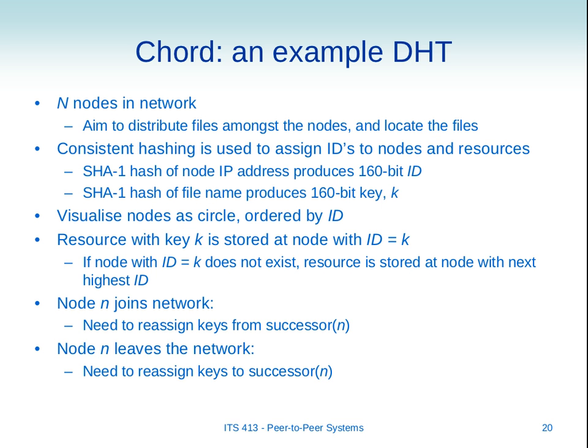So if we take a hash of that file, we get a 4-bit output. Let's say in binary 0011, or in decimal 3. So the hash of the file gives us the value 3. That means we need to store that file on the node with ID 3. So the file, the resource with key K, the key for this file is 3. That file needs to be stored on node 3.